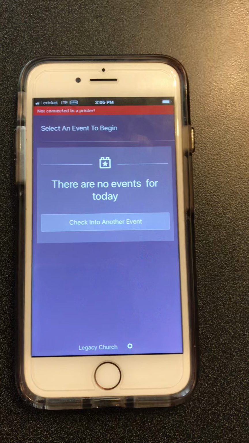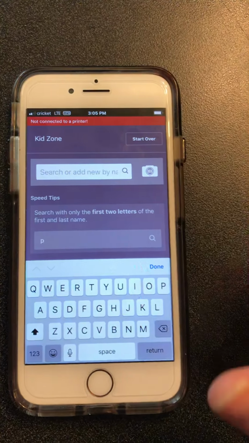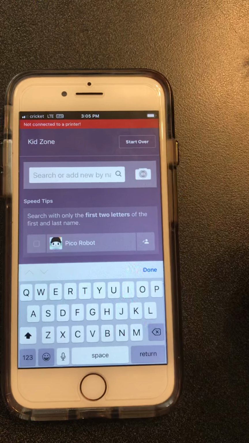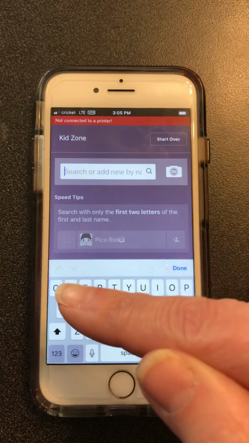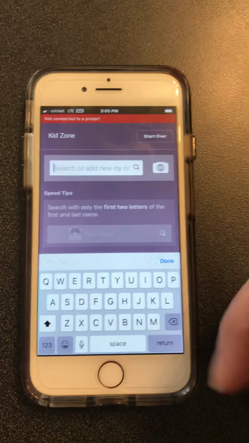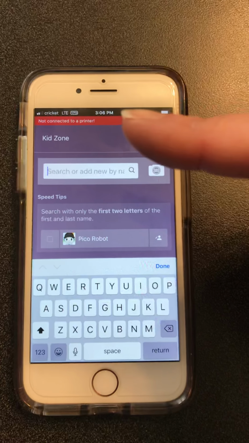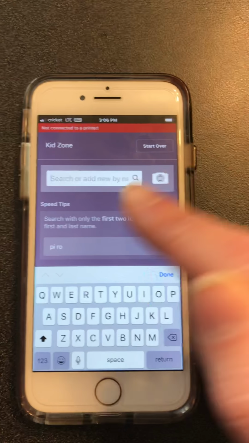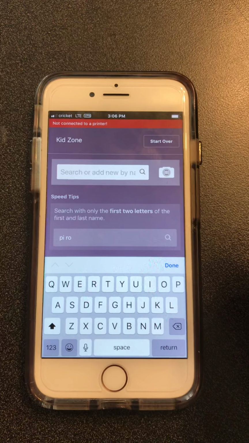So that's the easiest thing to do, is to check in, choose, and then you search, hit search, and the people that are in there are going to come up. You're simply just going to put check marks, check them off, and check them in. If you're checking in a grown-up, a volunteer, you need to tap on their name and choose volunteer so that you'll get the appropriate volunteer label to come out.